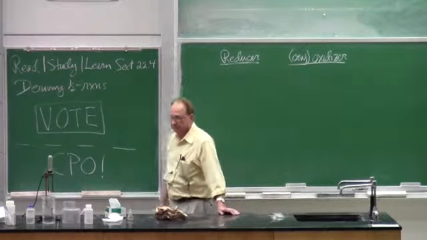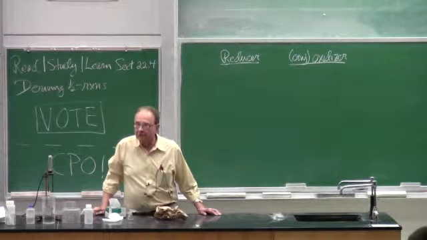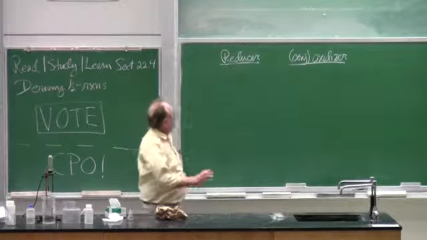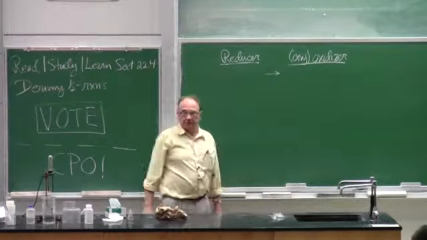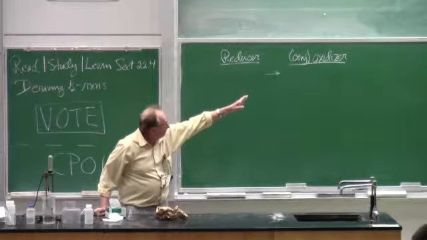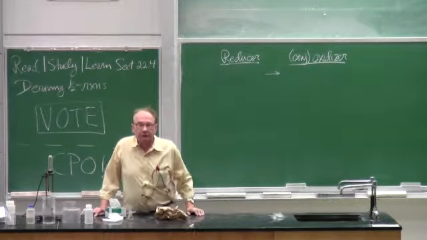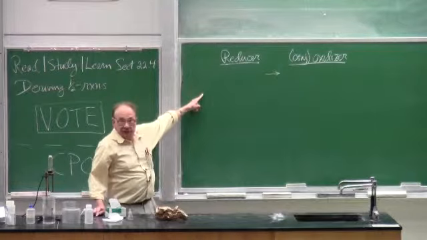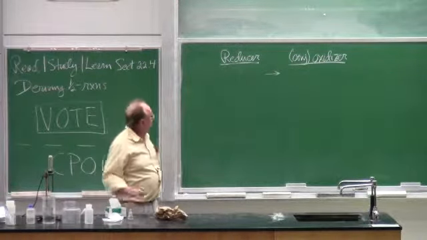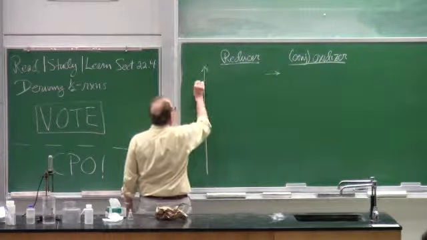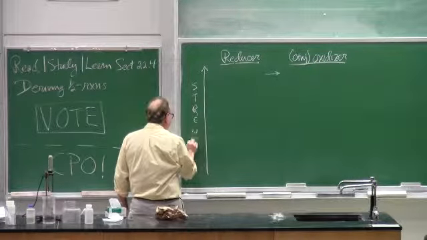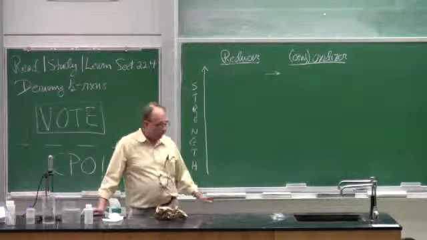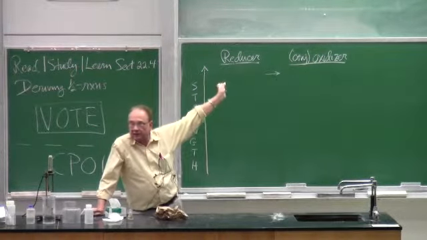Just like table 2, we'll write the formula or formulas for the materials which function as the reducer on the left side of the reaction arrow. And then in the right side column, the products of this half reaction, we'll write the formula for the material or materials which are produced by this reducer, whatever it is, getting oxidized. So just like table 2, the reducers will be written in order of increasing strength from bottom to top. The strongest reducer in the table we construct will be at the top.